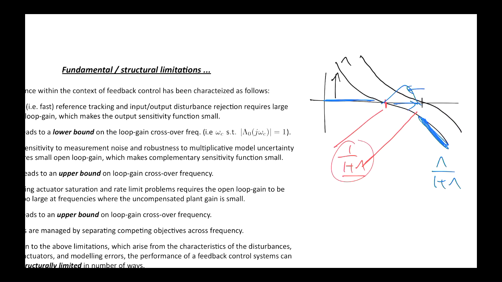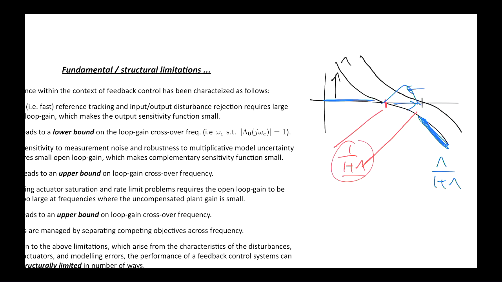In terms of what the output of the controller is doing, okay, which relates to the interface to the plant, which will be an actuator of some description. Actuators saturate and they have rate limits and so forth. So you might have to be careful about ensuring that the gain is not too large over certain frequencies, okay? And in particular, we want to make sure that the controller gain is not very large where the plant gain is small, because that will lead to peaking of the sensitivity function that tells you about how sensitive the controller output signal is to external disturbances entering the loop.